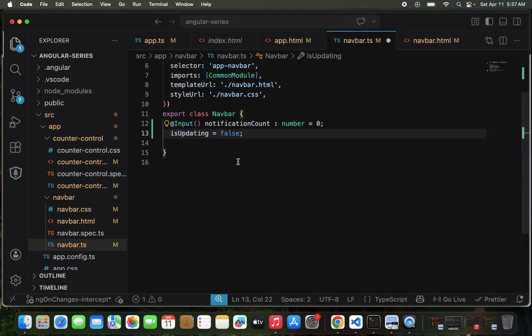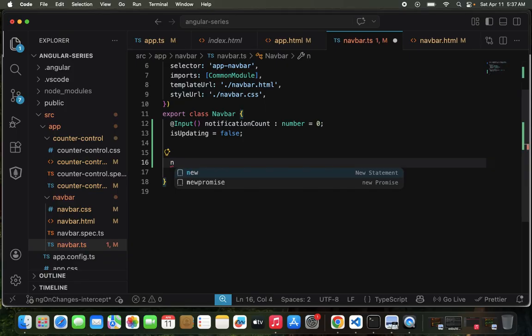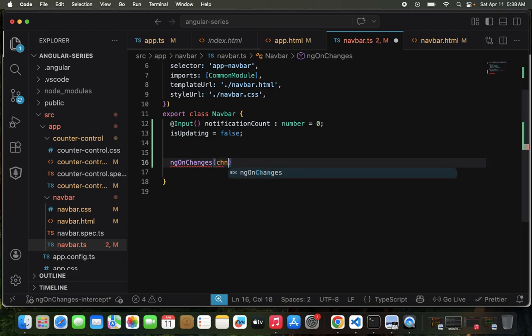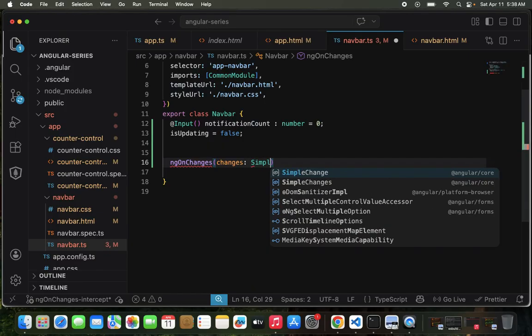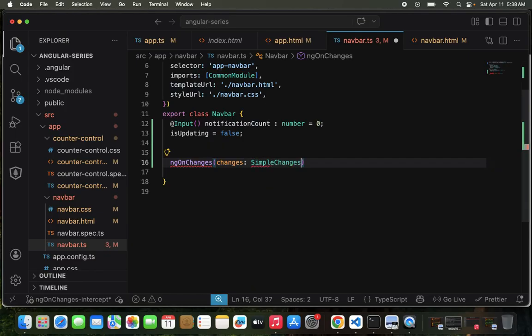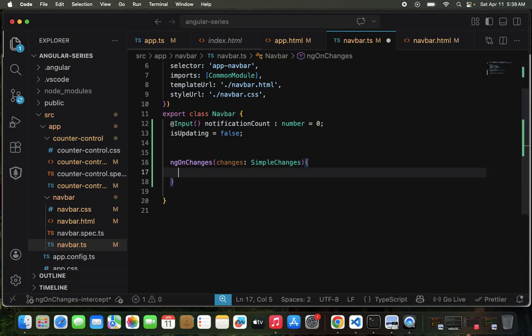Okay, now let's use our ngOnChanges. So let's pass changes. It's a SimpleChanges, so let's import that. Okay.